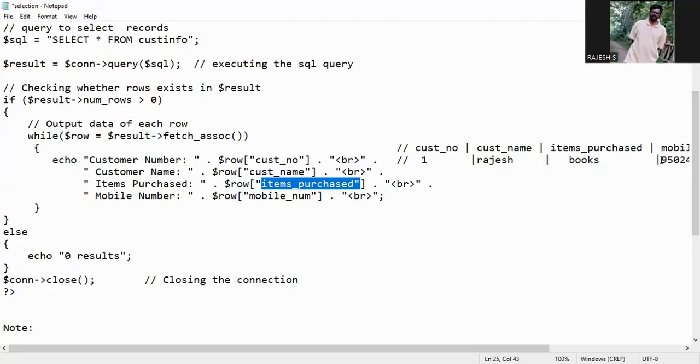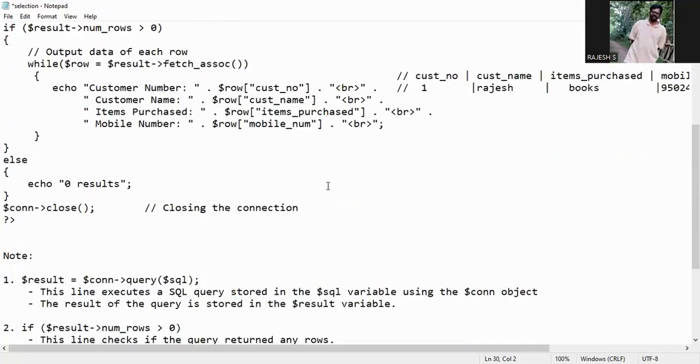Finally, we must get the mobile number, so again we write $row and column name. The column name is mobile number. This loop will be continued until all the records in the table are displayed in the browser.